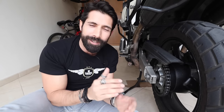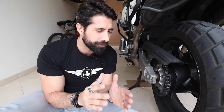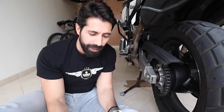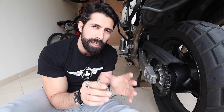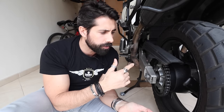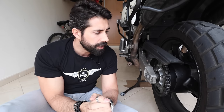The second advantage, in my opinion, is cleaning. Chain spray is hideous to get off your bike, your wheels, your sprockets — it just accumulates nasty gunk that is really difficult to wash off, scrape off, or rinse off. With oil, however, you just clean it with a cloth and it all comes off. Usually when I wash my motorcycle, I'll take it to a car wash and give it a power hosing, since they have proper drainage, so I don't leave that mess at home — sometimes those little blobs of oil can fall on the floor and end up on your carpets.